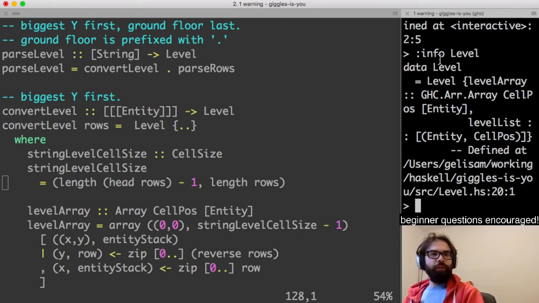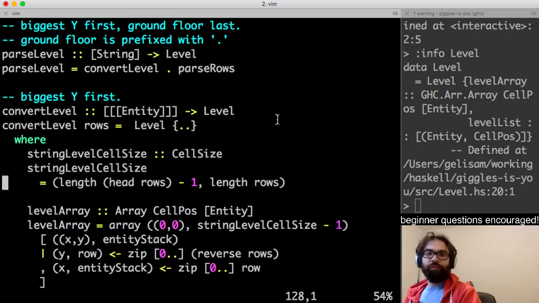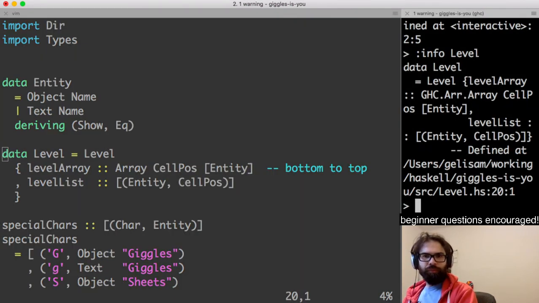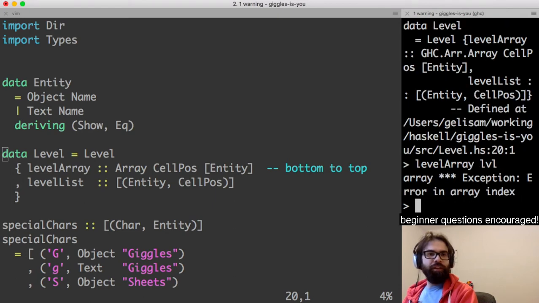Okay, so level has two fields. Well, I guess I could just look it up here; that was the reason I was keeping it there, so that I could still navigate the code and see what are the names of the various things. So let's see if the exception is in level array.